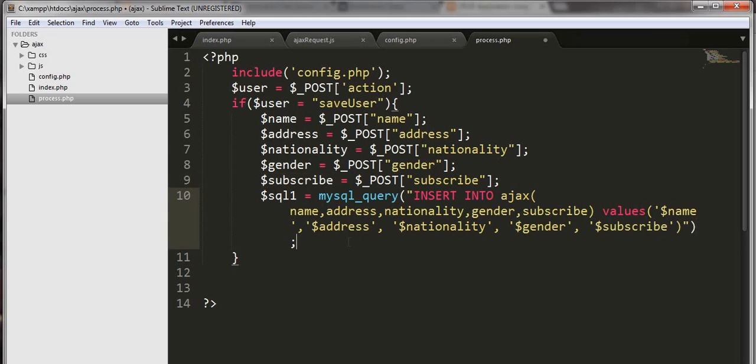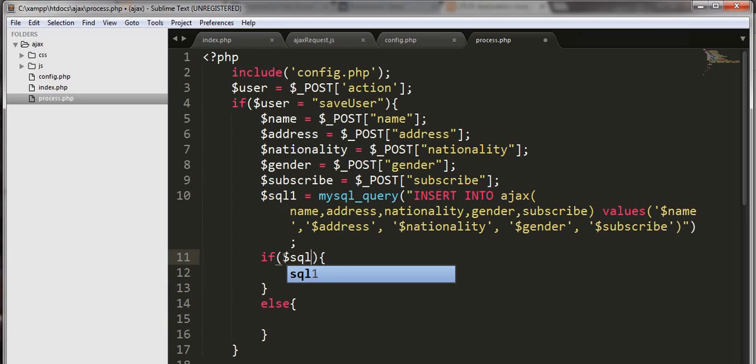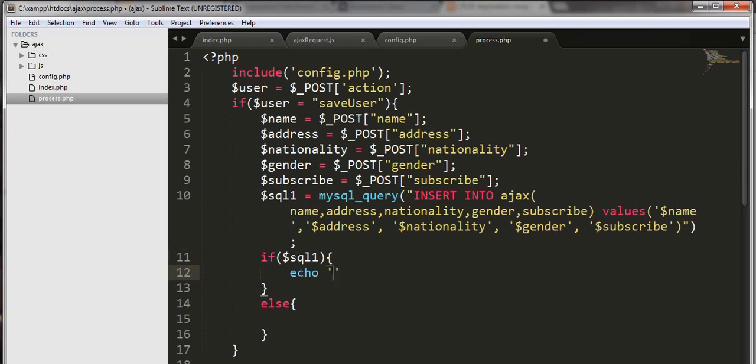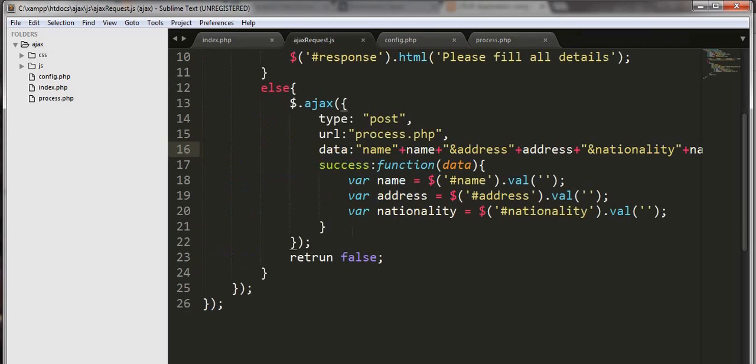Okay, now once the query has been ready, now check if else, if $SQL1, then echo data saved, else echo data not saved. Okay, now you can see first we have created an AJAX request.